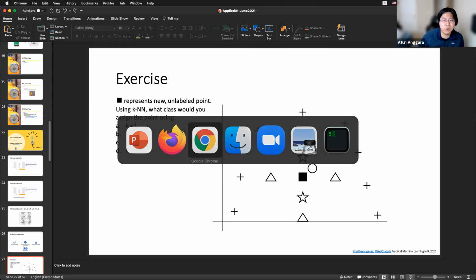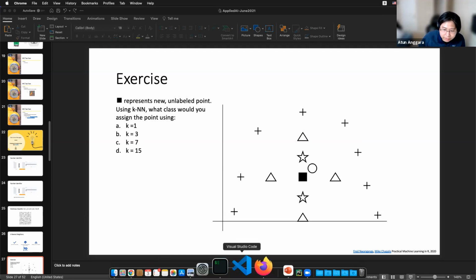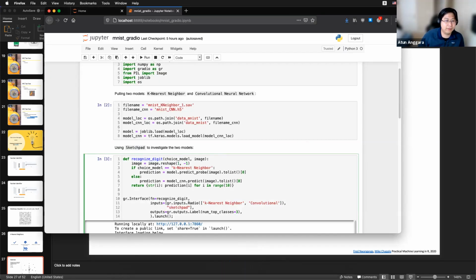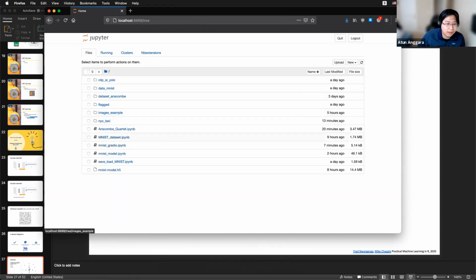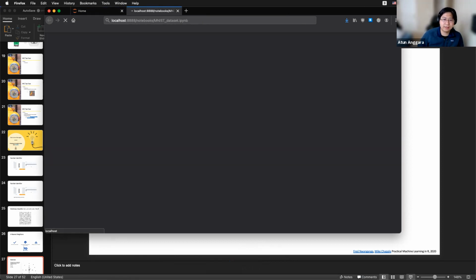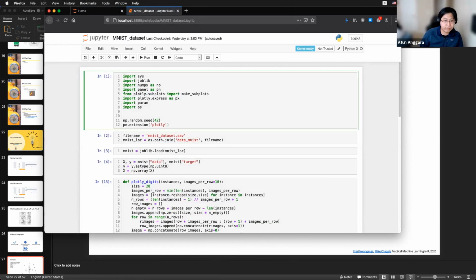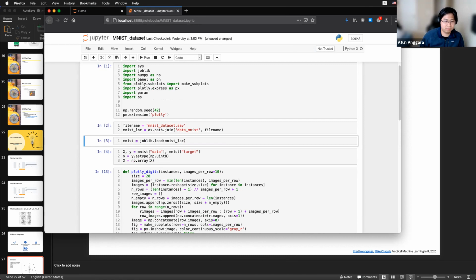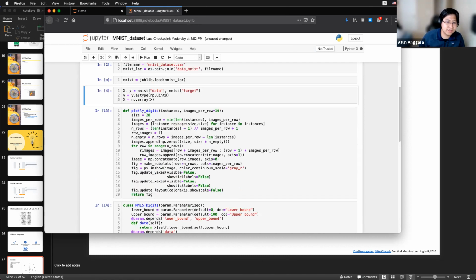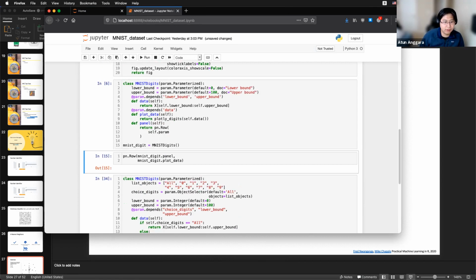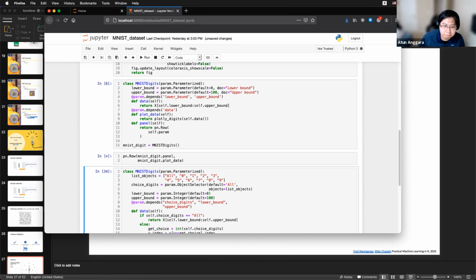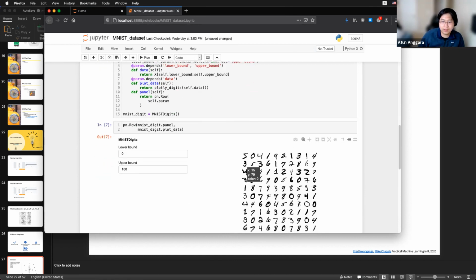If you are interested in what the data looks like, let me show you. The MNIST data set. So, all right, let me grab the MNIST data set and look into it here.